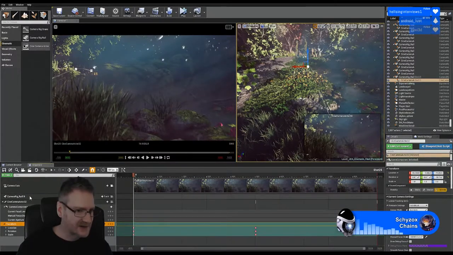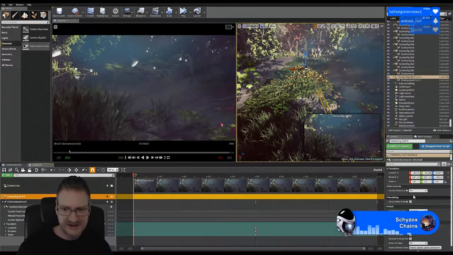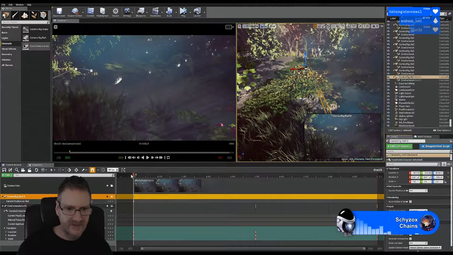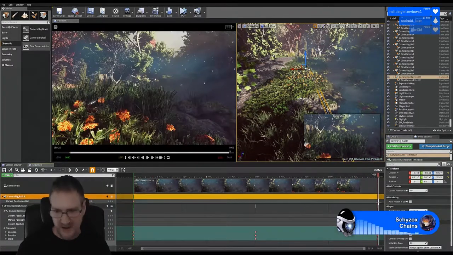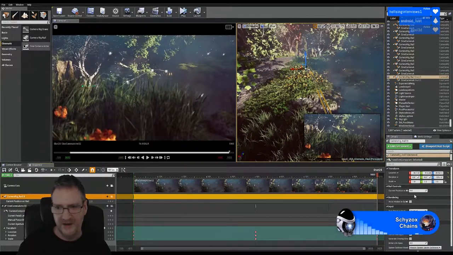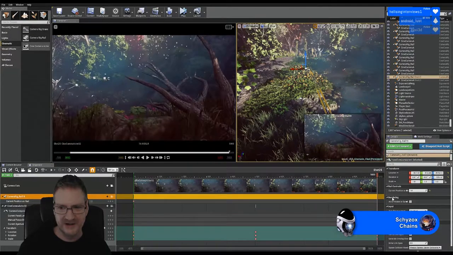I'm going to start animating the rail as well. I might as well while we're here. Current position 0, 0, so let's add a keyframe for that. Let's move to the end of the timeline. 1000. Let's add our camera rail, move that to 1, and add a keyframe.